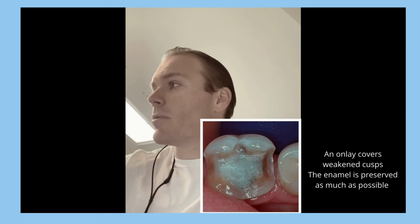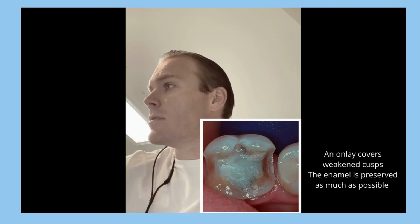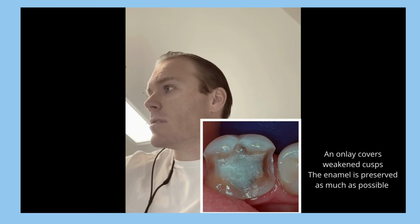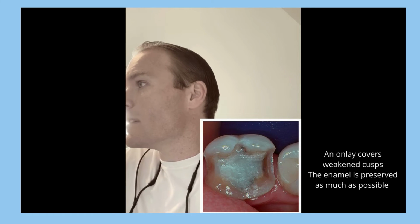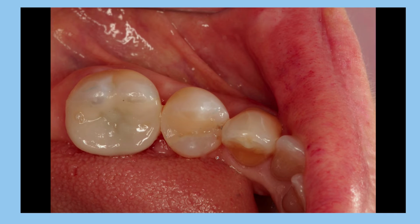But with this tooth, we ended up removing a cavity that was in it, removing and chasing the cracks. And the final preparation is an onlay style, which is a lot more conservative than a crown. You could have potentially done an inlay for a situation like this. It wasn't a huge metal filling, but we did an onlay, and then you can see here the final result.